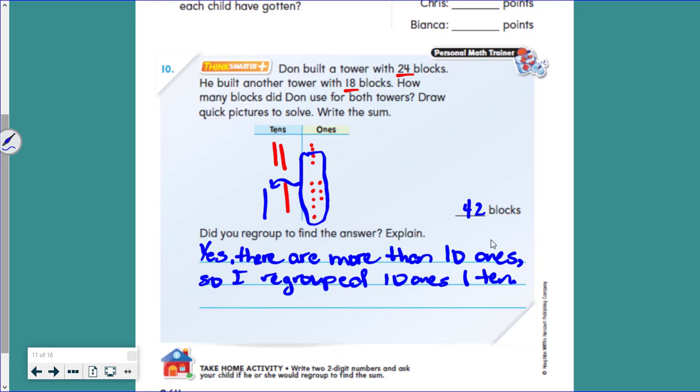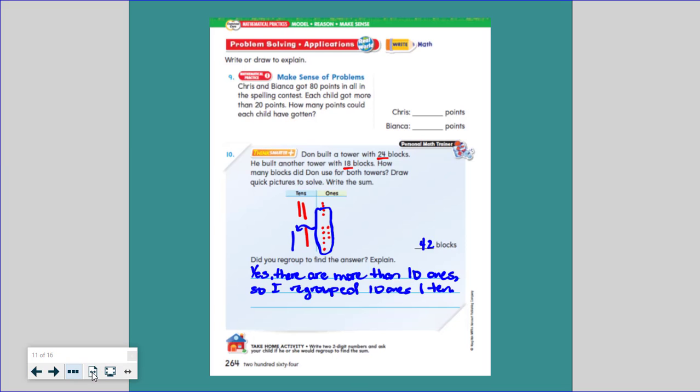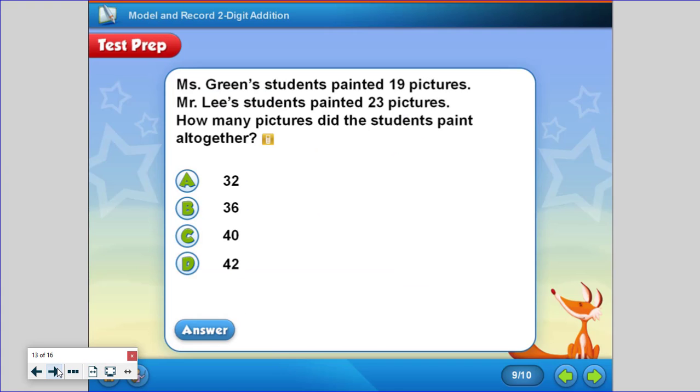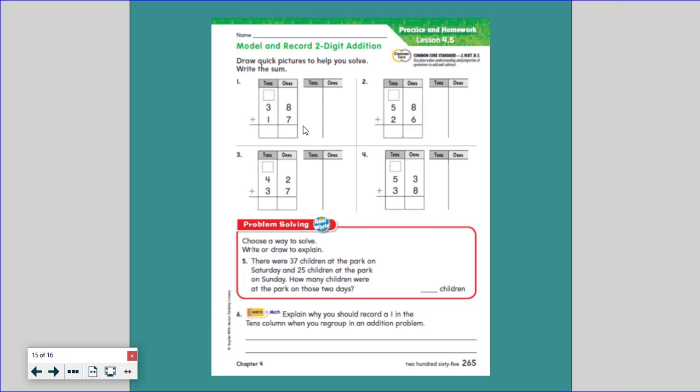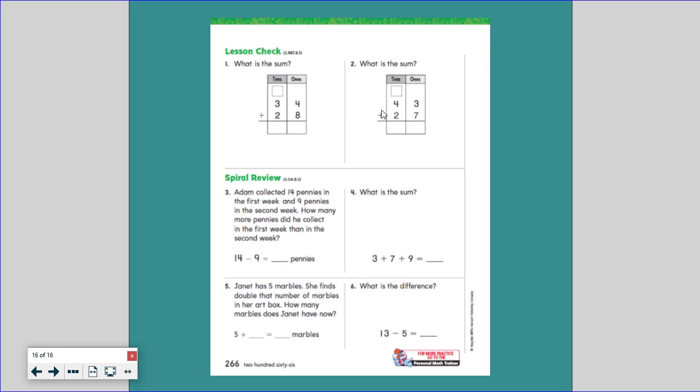Okay. All right, so let me change my size back. Here we go. These are the pages you need to do. This one right here, you've got 4 problems like we've been practicing today. Make sure to show your quick picture over here and show your regrouping and make sure it matches what you write over here. Do these 2 problems down here, 5 and 6. And then on the back, you get some more practice. You don't have to make a quick picture, but you can make a quick picture. There's room. And then do the problems at the bottom. Okay? All right, good luck.